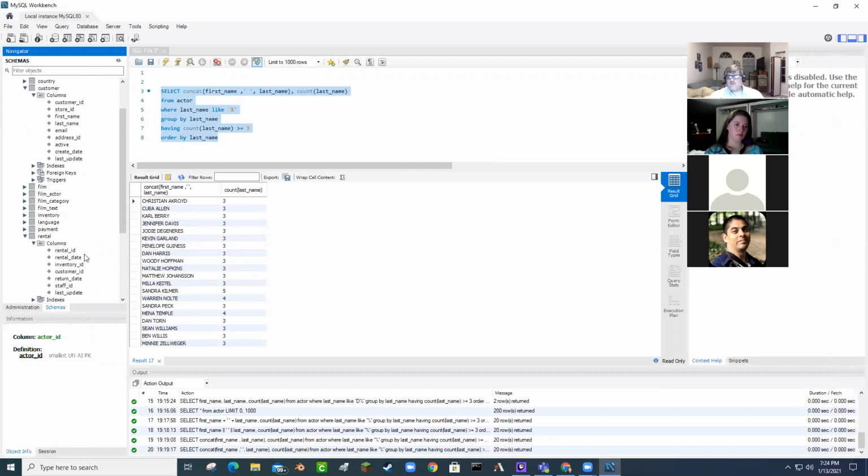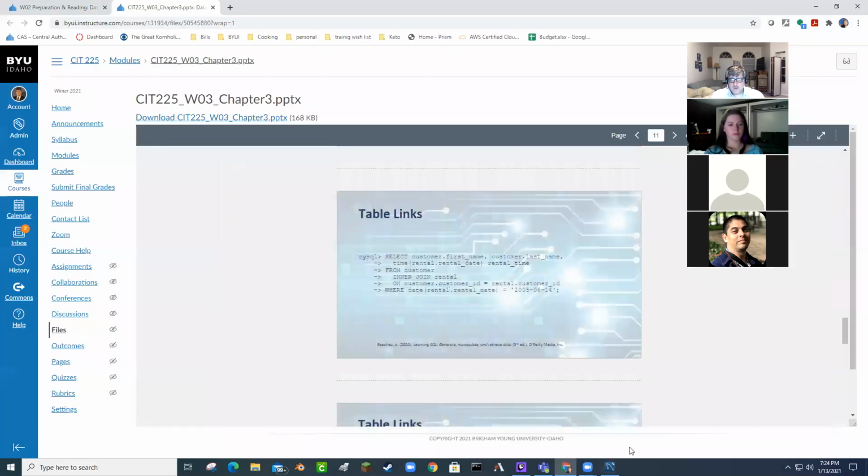Now, do you guys remember from the lecture last week about foreign keys? Okay. So whenever you have a join, they're calling this table links, but you have a join. We're joining customer and rental on this customer ID column, and that customer ID column is the foreign key.